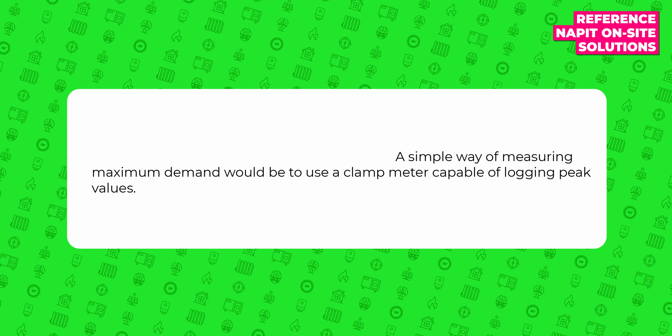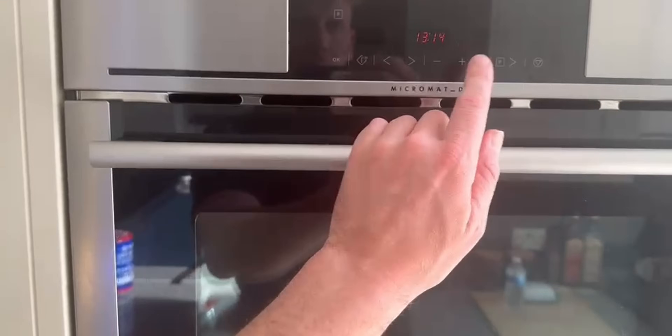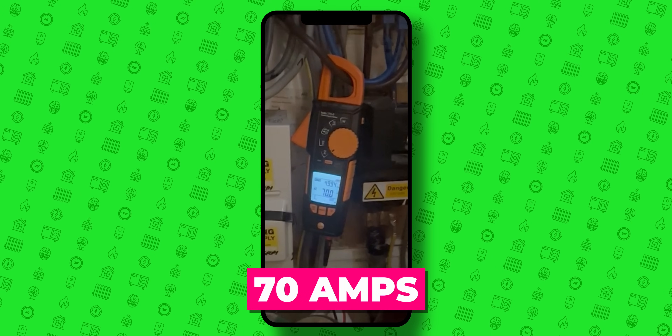So I decided to do a little experiment to see exactly how accurate this method was. I went round my house and switched on every light and significant power drawer I could possibly think of, including my heated mirror in the bathroom, towel radiator, iron, toaster, microwave, and two ovens — everything — and simply measured how much current I was drawing using a clamp meter. And the results were surprising: only 70 amps. And remember, that's with no diversity applied. There's a clear problem here — perhaps the calculation method is for homes not being lived in yet, or working off plans to leave room for heavy usage. There is absolutely no way all these appliances would ever be on at the same time, let alone for up to 30 minutes together. How could we achieve the calculated maximum demand as a household if we didn't even have enough appliances in the house to do so?